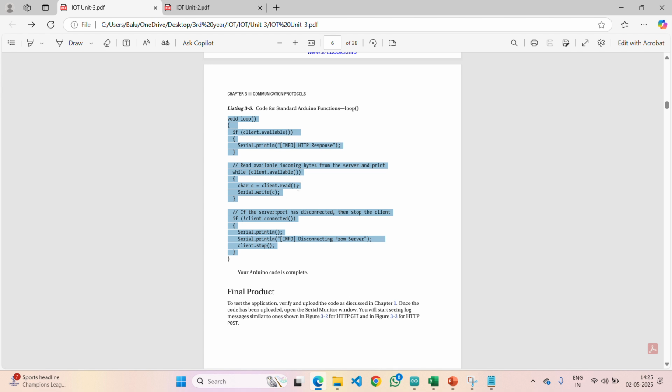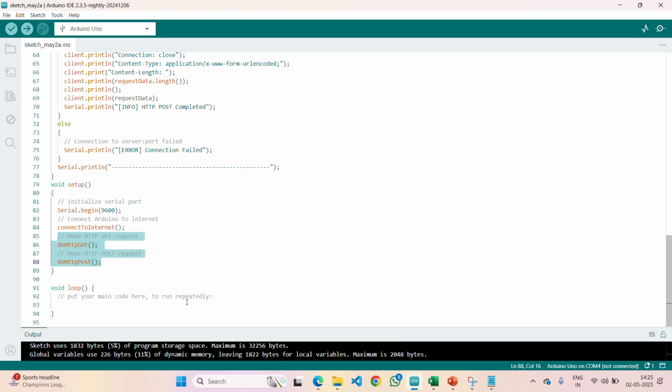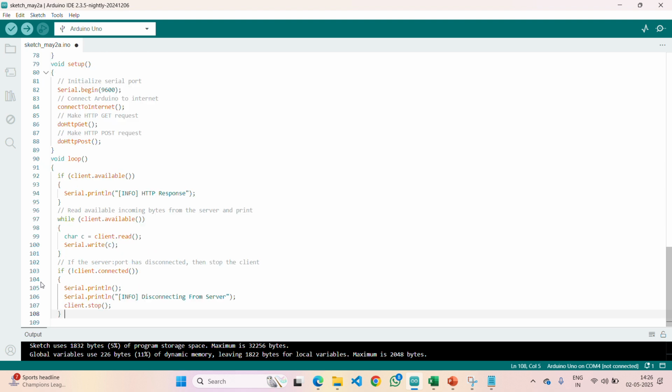Actually, it is not specific to any method. In general, you are printing. If there is an HTTP connection, you are saying to print all those particular things. You are trying to read the client and write it on the serial monitor. And suppose the client is not connected, then you will say disconnected from server. That's the thing here.